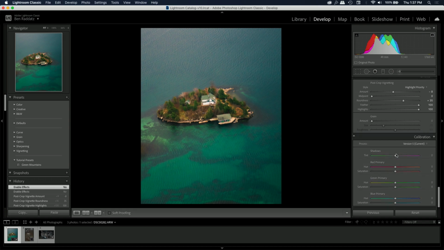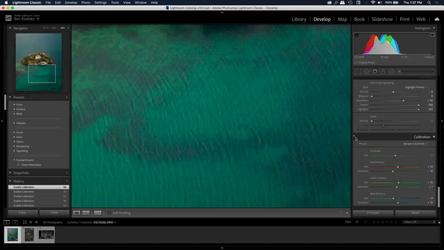And finally we have calibration. I'm going to push the reds towards orange, lower the reds, greens go towards blue, raise the green, and then blues go towards green and raise the blue. You can see that not a whole lot changed here. The blue down here seems to get a little bit more blue before it's a little bit more green.